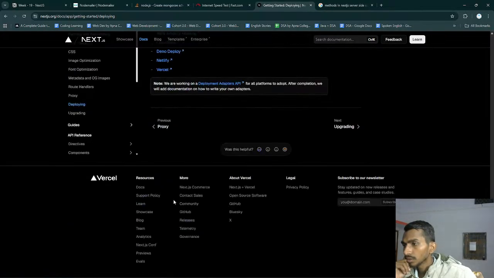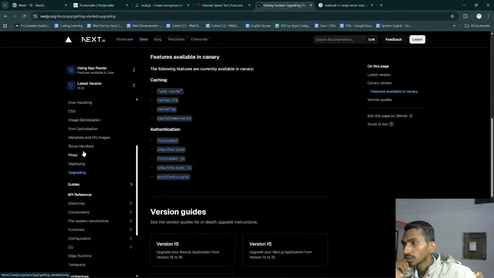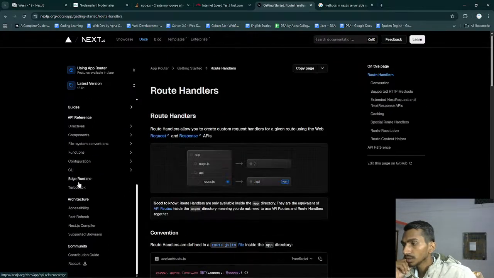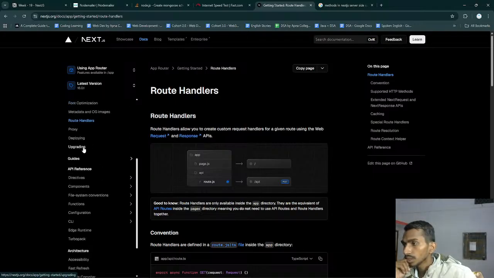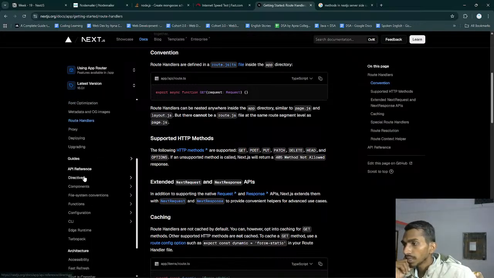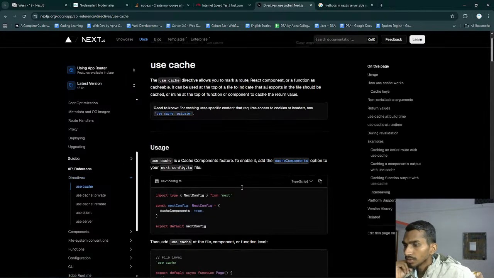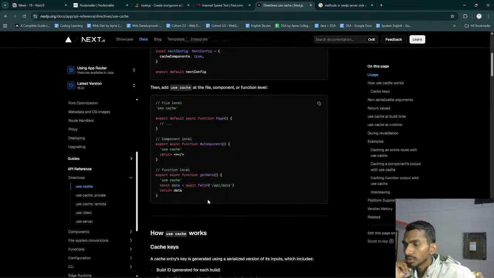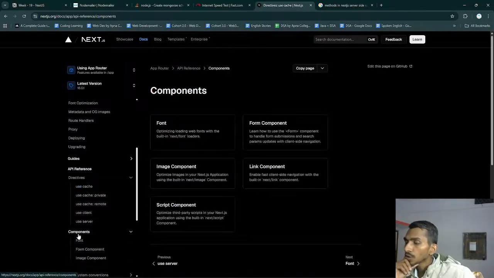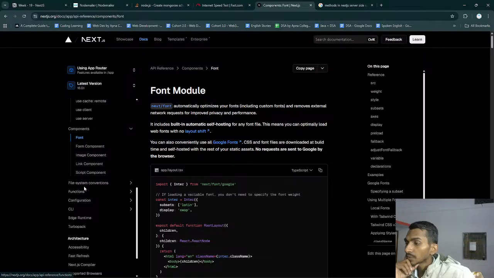Deploying, upgrading. So at last I got this thing. That was some kind of helpful thing. Apart from it, okay, it's not done yet. The directive components file is CLI. What is this directives? Well, there's really nothing. Add cache, use private cache. Oh, cache components. So I thought to have learned a lot about Next.js, but the reality is far from that.